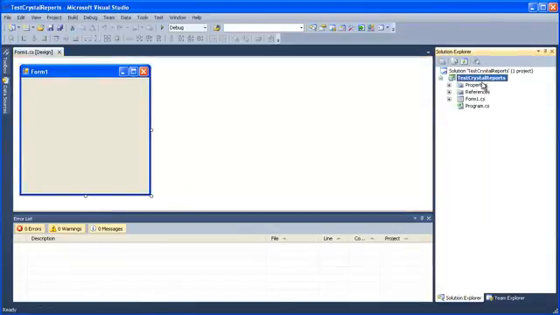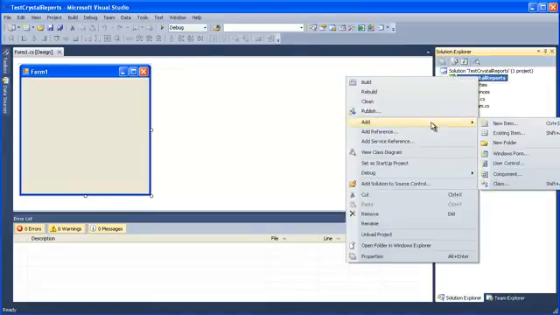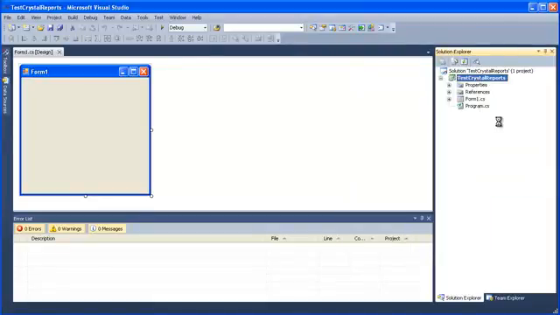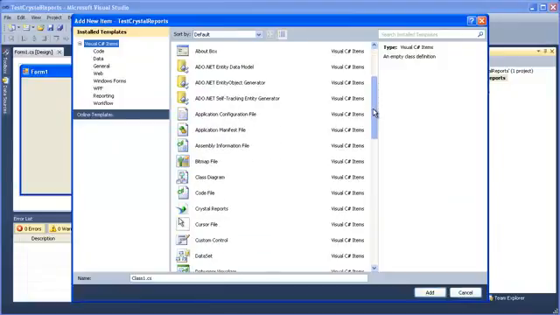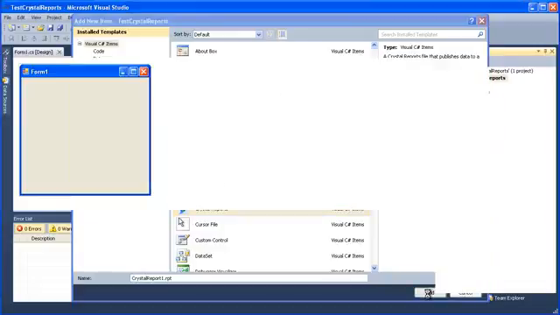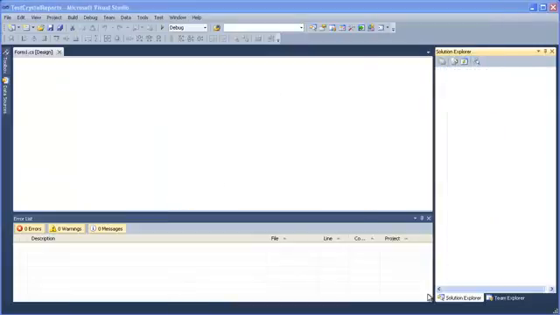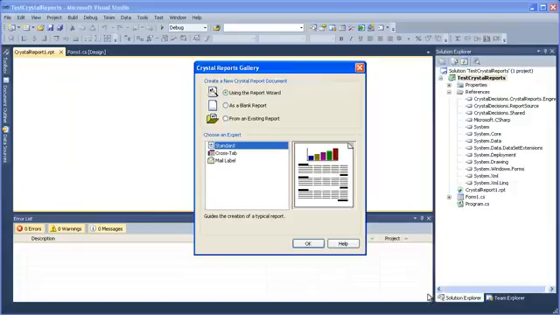First thing you'll notice is it pretty much looks the same, and in fact I can even add a new item. You just scroll down just a little bit, but you will see the Crystal Report there. I click on it, I'll keep the name the same, select add, and the Crystal Reports gallery appears just as you expect. So there's really no surprise there.